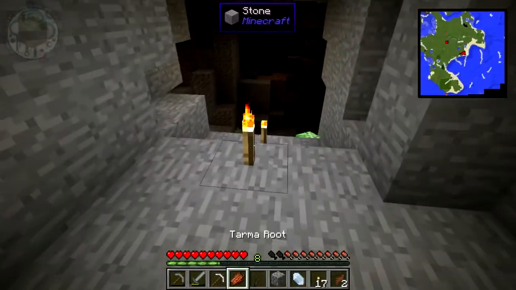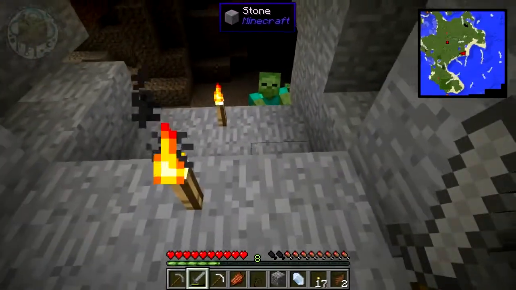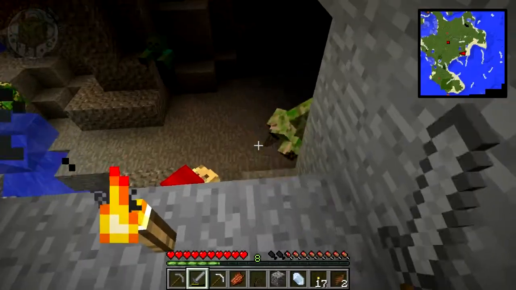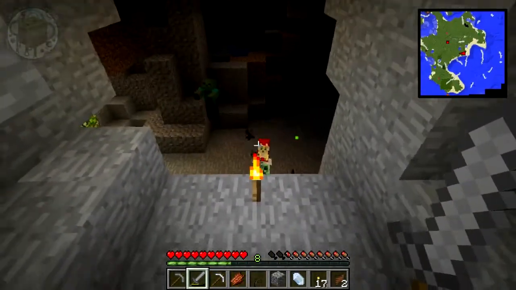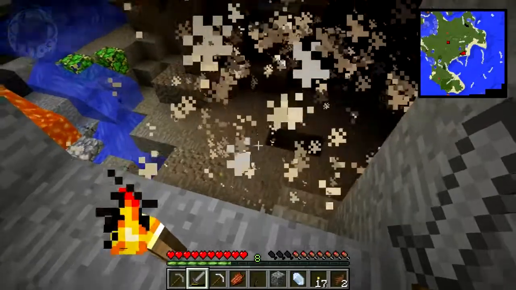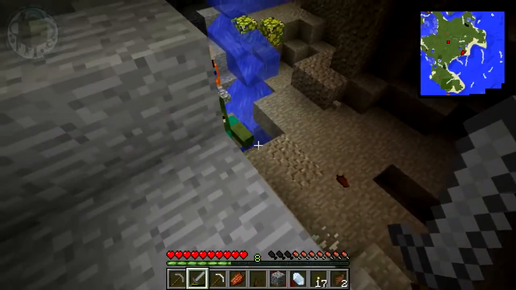Don't get too angry. Get out of here. I like your cat in the hat. Get out of here. Blow up already. Nobody likes you. There you go. I didn't get your hat. Oh my god, that's a weird hat. He's got a solar helmet on. That's pretty cool.